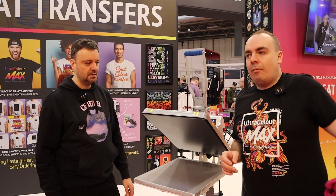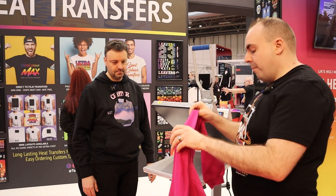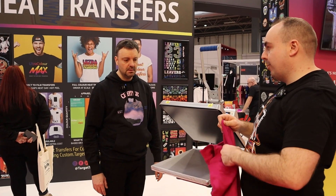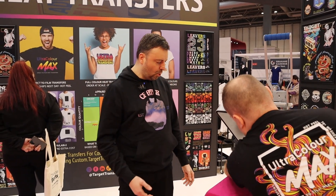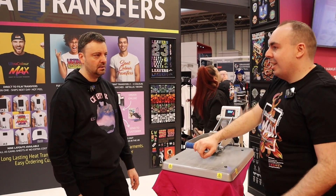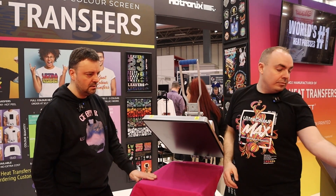It's about doing full color - you can still do the same detail but really match up with the garment color. This is the new Fuchsia. It can look really cool because you can match some of the colors from the hoodie into your design, or perhaps put the school colors into your design to give it something more original and specific to that customer. Customers are getting more bespoke and adventurous. And even if you're using it as a pitch tool, take something more interesting to your customer - it means you've stood out from your competitors. Even if they go back to single color anyway, you've shown willing.